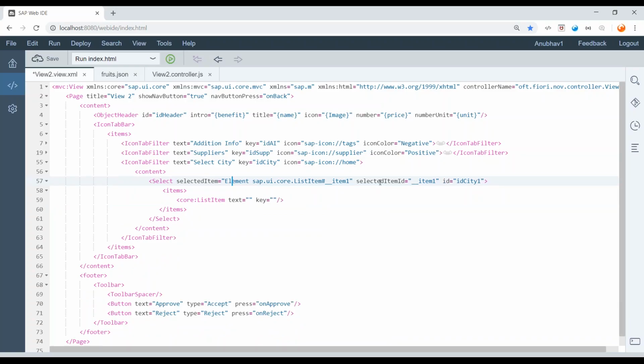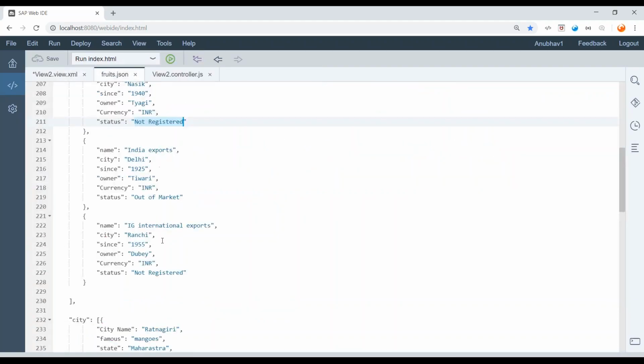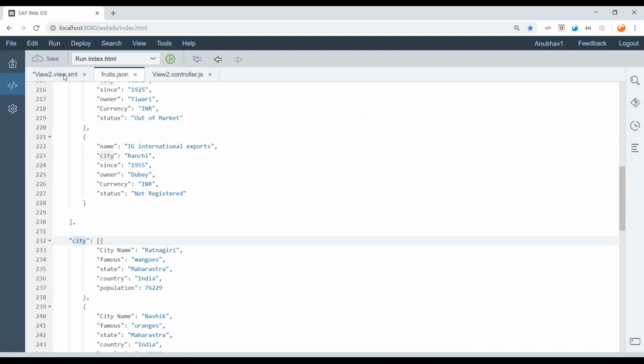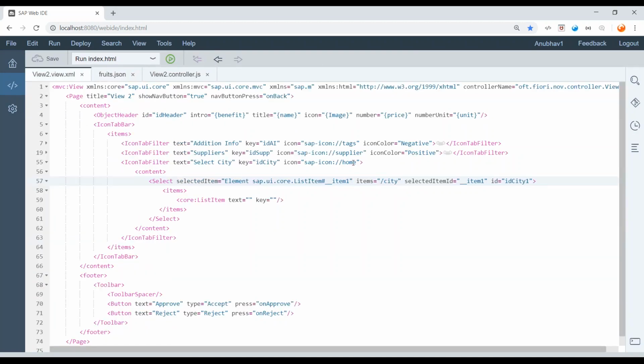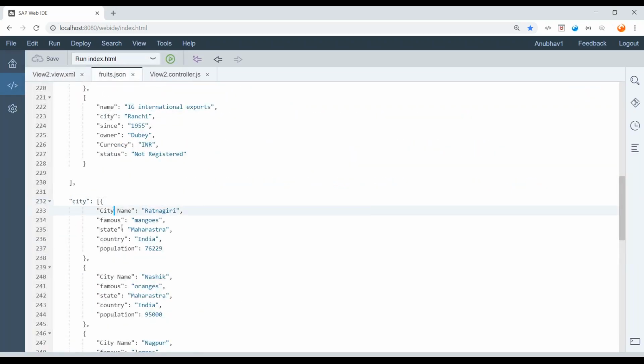And now I'm going to add items aggregation here, binding, and then let's put the binding with our JSON, which is city entity set slash city. Of course, it has to be in the curly braces. And let's put a list item here, and it should be city name. And we have a mistake here. We should never put a space in the property name. That's not a good practice. Let me change this JSON little bit. Control F, and I say city.